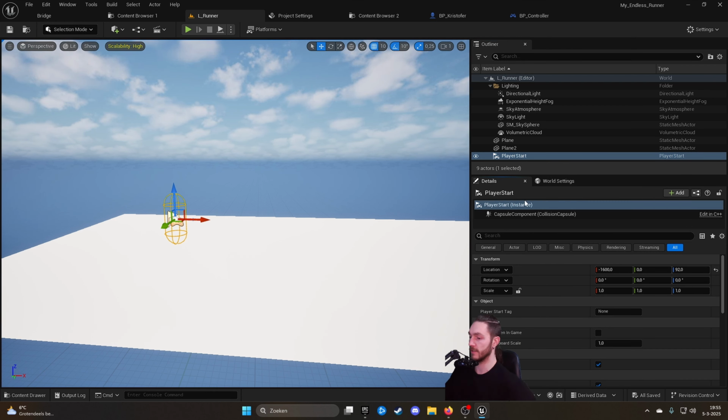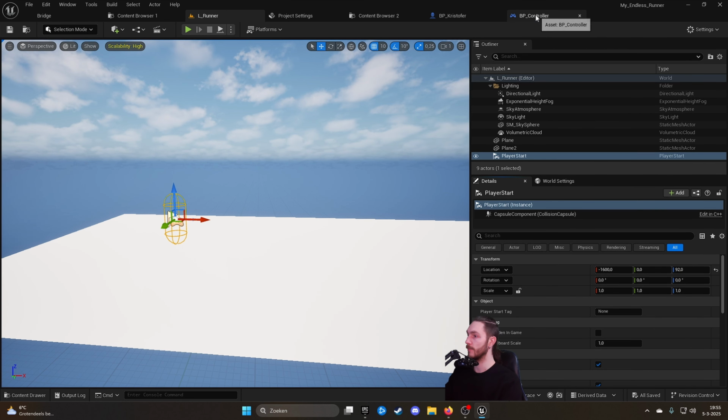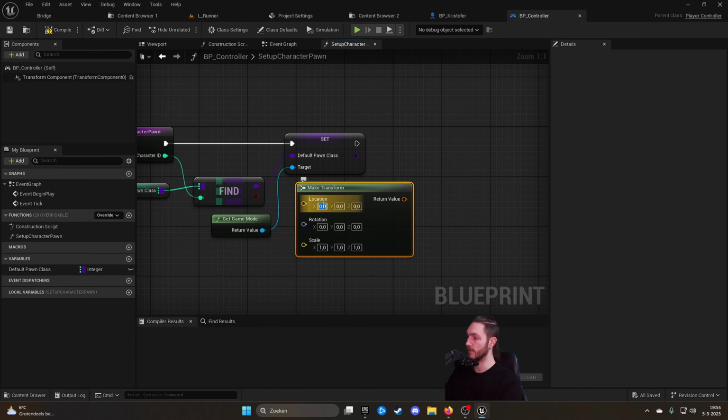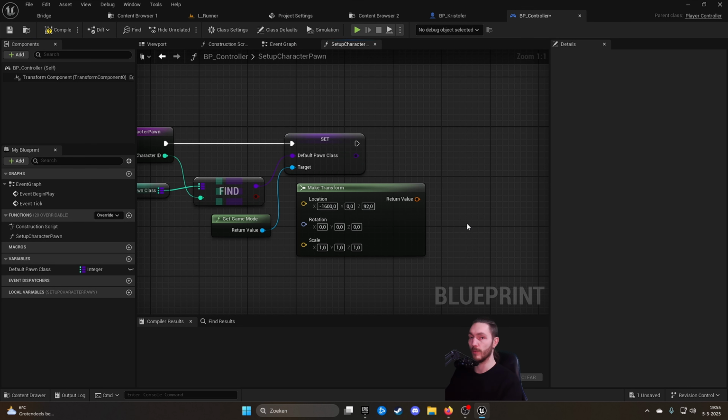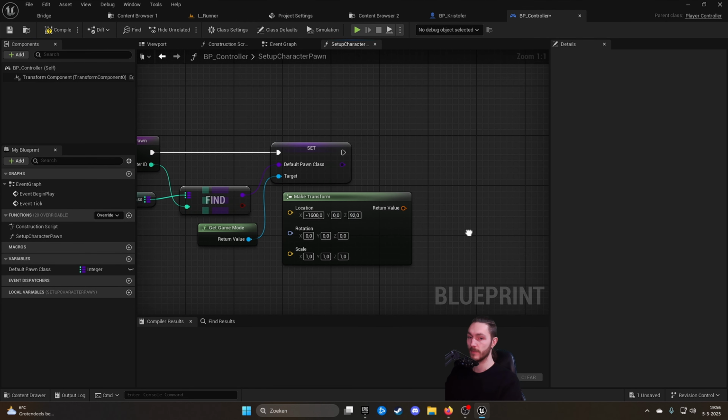So that is minus 1692. We go back to the controller, and on the location, minus 600, Y is 0, and the Z location is 92.0. If your location is different, maybe because you modified something else than I'm doing, make sure these locations are actually what you have put in the location and rotation. Otherwise your character is spawning somewhere else.